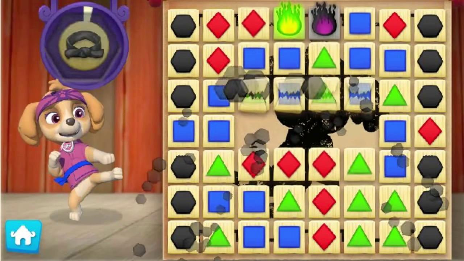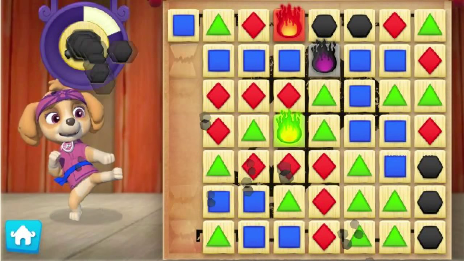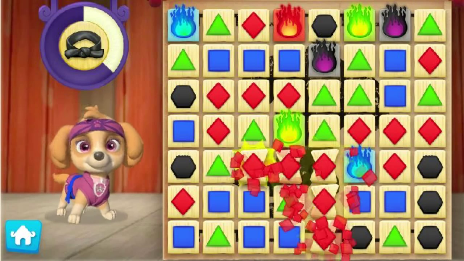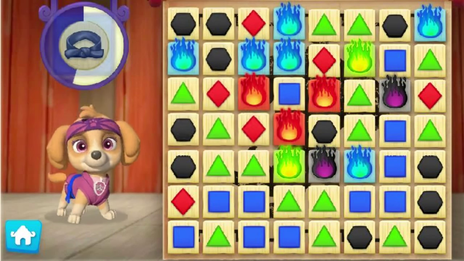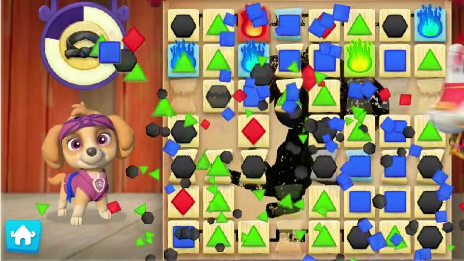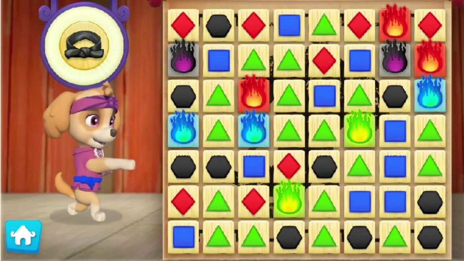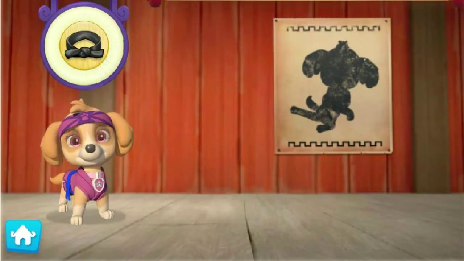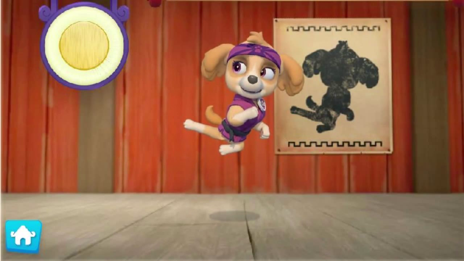That's a high perfect break! Fantastic! Pup-tacular! Awesome! Nice moves! Hi-ya! Try clicking here! That's a high flying pup perfect break! Click on Skye to award her a Pup-Fu black belt.